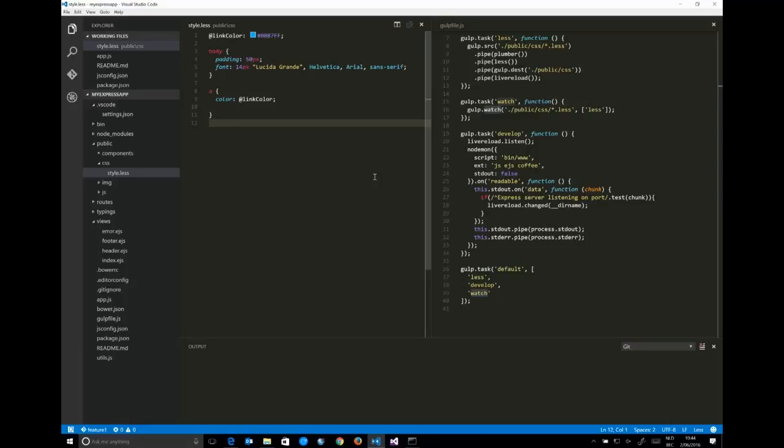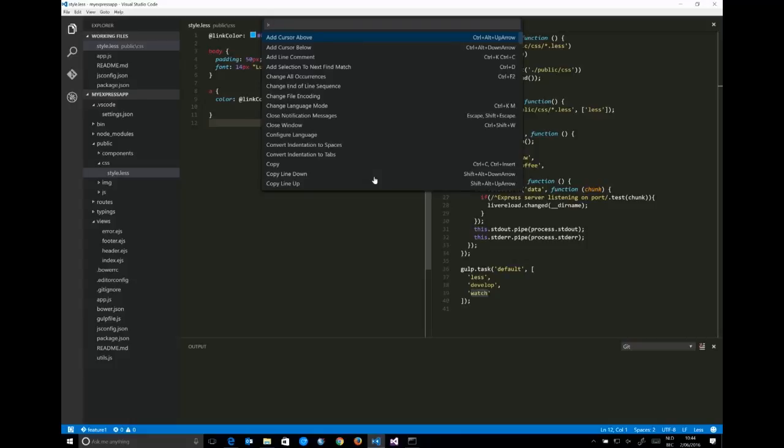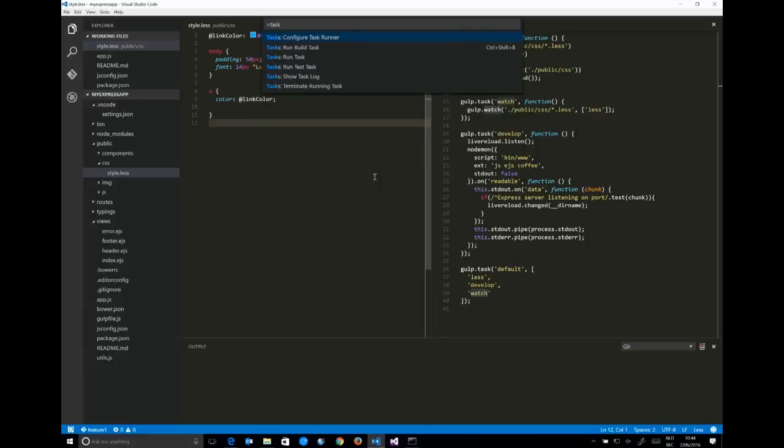Now, how do you run these Gulp tasks, or Grunt or Jake tasks, inside of Visual Studio Code? We can just go to the command palette again, so F1, and say task, and select run task. Enter, and you can see the progress bar appear here.